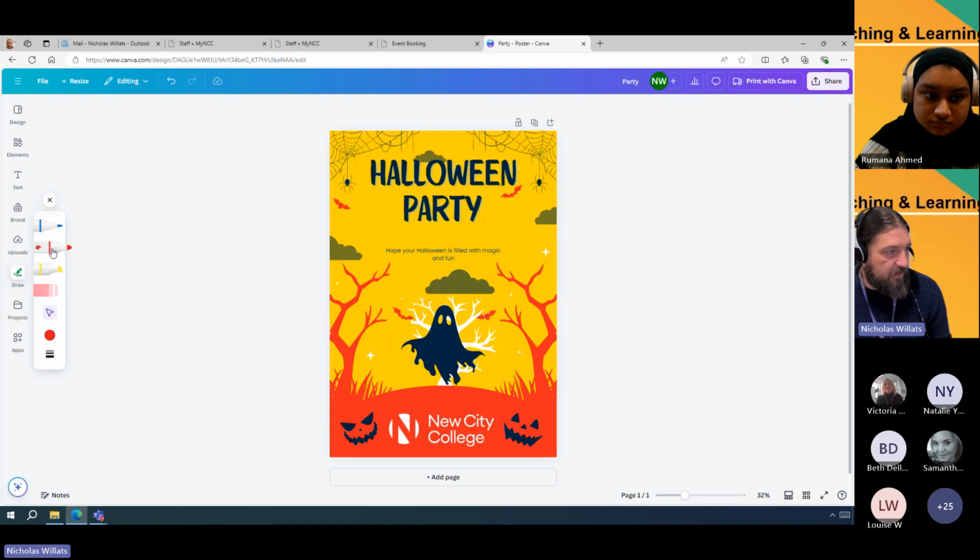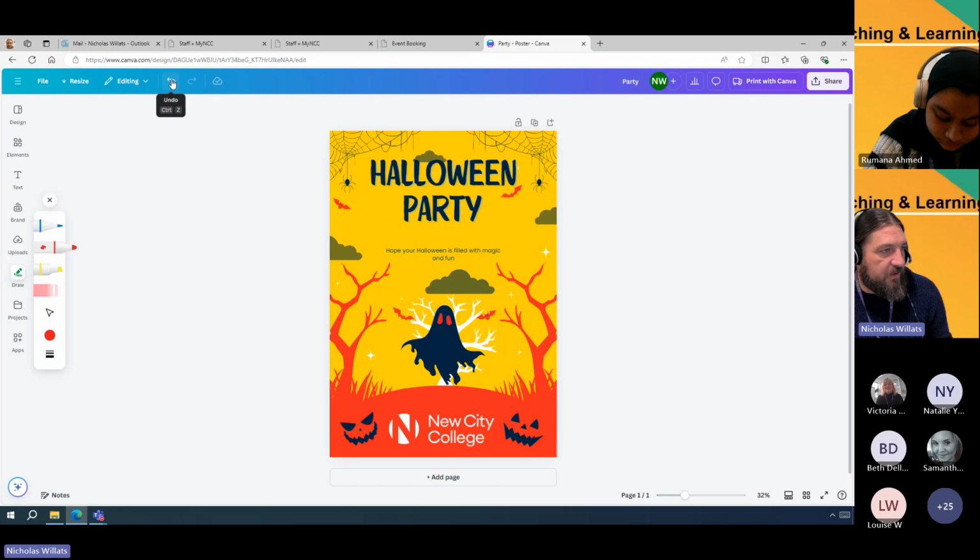Not that I'm going to be very good at that, but we can have a go. So I can select the color, which is currently red, and I could try and draw his eyes red if I wanted to, or whatever. Hopefully you've got better art skills than I have. But if you're not happy with what you've just done, remember you've always got the undo. Now you can use Control Z on your keyboard, but you just have the little back arrow, and as you see, the eyes would start to disappear now as I jump back.